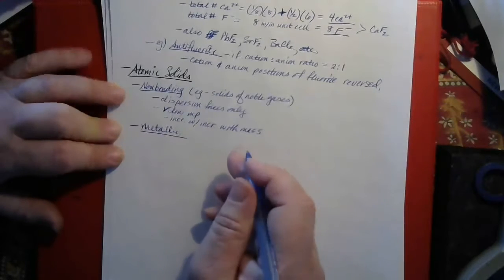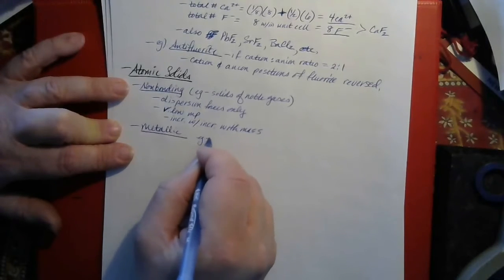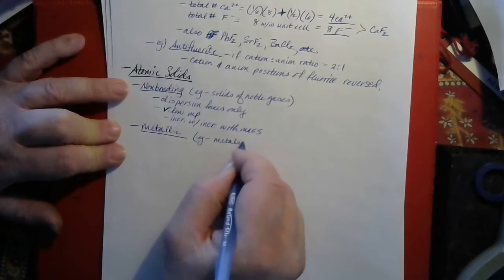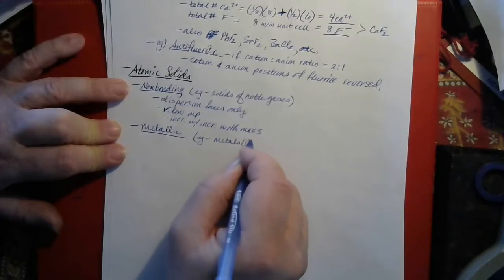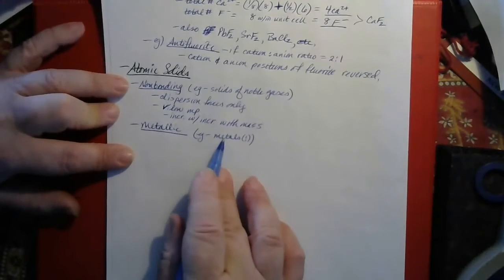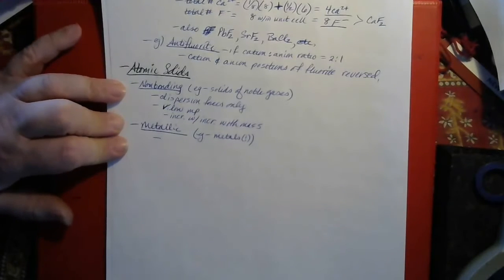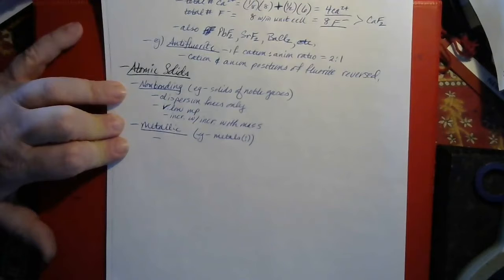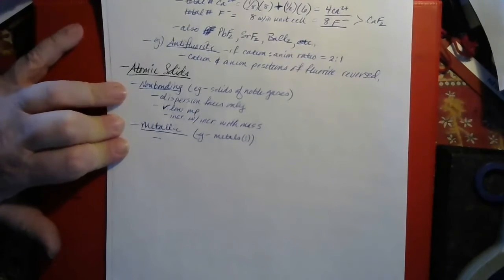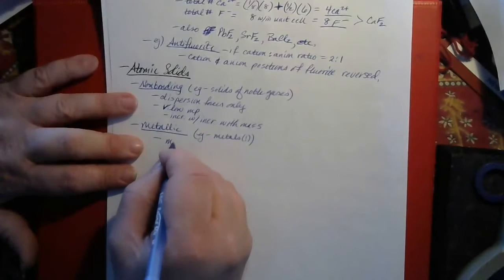We've also got metallic atomic solids, and we've seen lots of examples of those when we talked about metals. And so examples of metallic solids would be metals, duh. Basically, any metal, whatever it is, chromium, iron, aluminum, gold, tin, things like that, they're all metallic solids. They have metallic bonds.